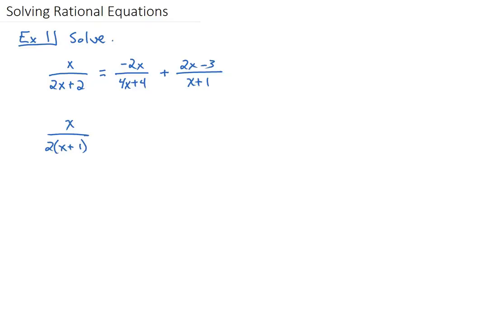So for the left side of the equation, that becomes x divided by 2 times the quantity x plus 1. On the right side, we have negative 2x over 4 times x plus 1. And then that last term, the denominator doesn't factor, so I'll just copy that down. And then I need to determine my LCD off of these factors. The LCD is the smallest thing they all have in common. So in this case, it's going to be 4 times x plus 1, because they all do have an x plus 1 in common. Remember, if all you have is terms, then we're going to create that group of terms as one factor. So they have an x plus 1 in common, and then the 4 has a 2 and a 4 in common in it.